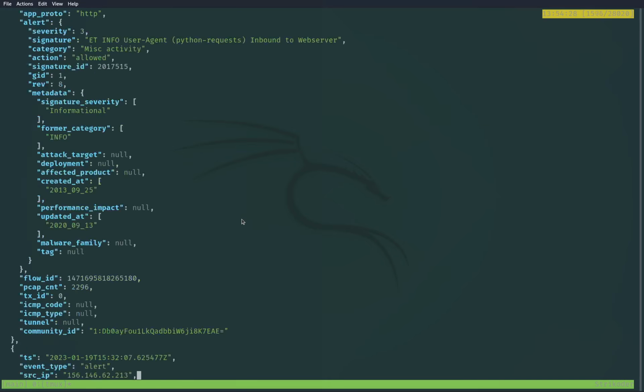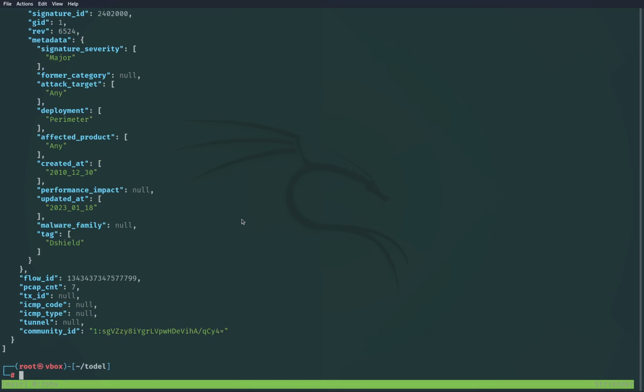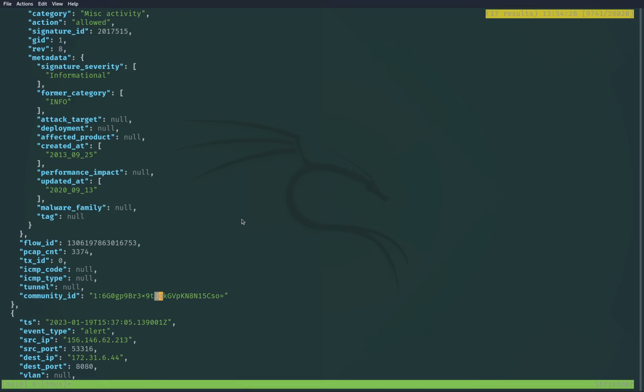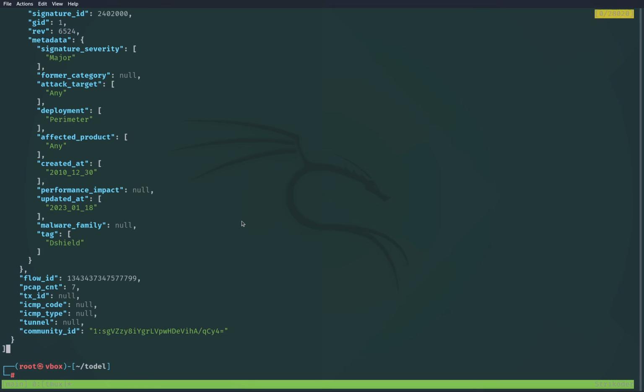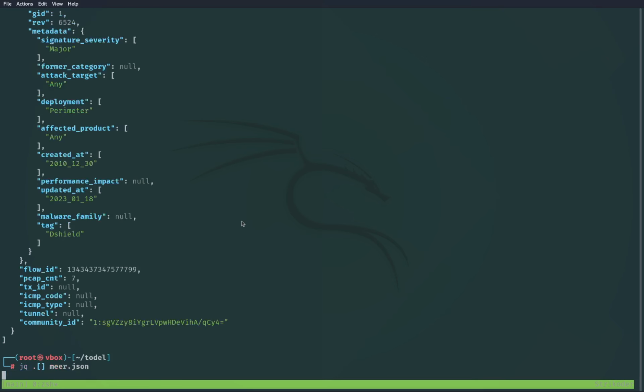As you can see, there is a lot of data. Let me go up to the jq command, or to be more precise, jq dot. And here we are. We see we started with an open bracket and we finish with a closed bracket. So that's why we type dot brackets to get into the brackets and the name of the file.